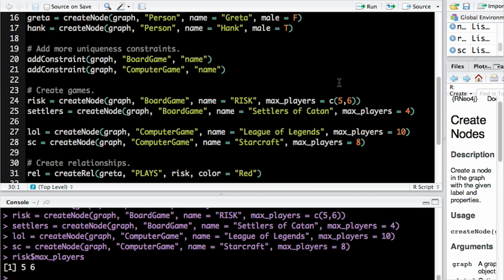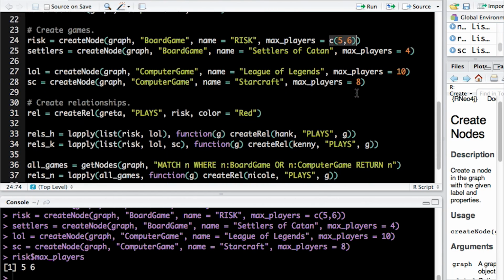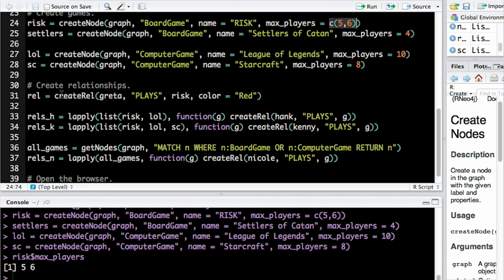And here I'm showing off all the different properties that you can put in a Neo4j database. You can put strings, you can put Boolean true false, and you can put numeric, and you can also put collections or arrays or vectors, or however you want to think about that. So right now we just have a bunch of nodes in our database, and we want to start creating relationships.